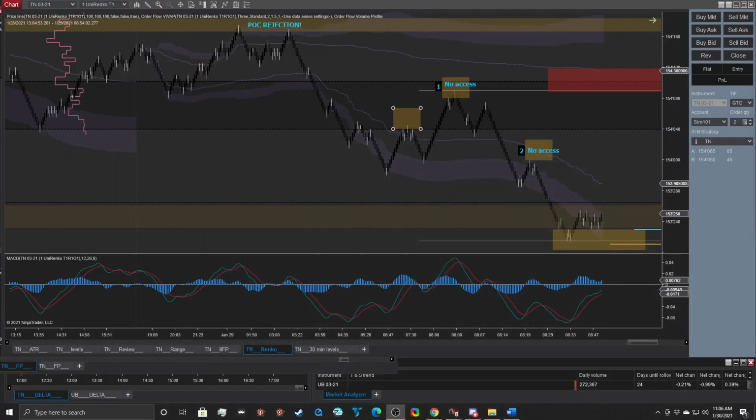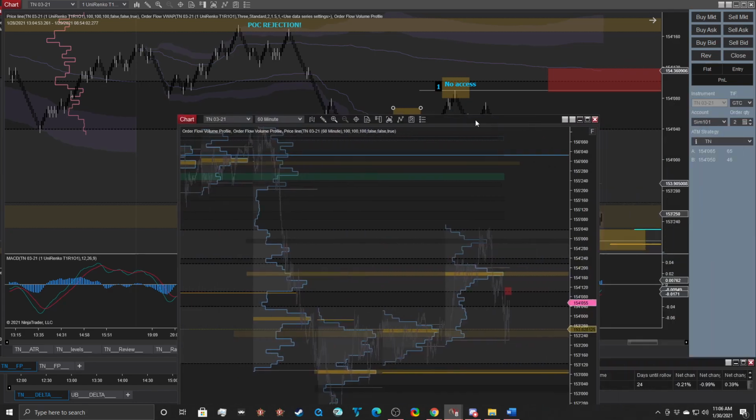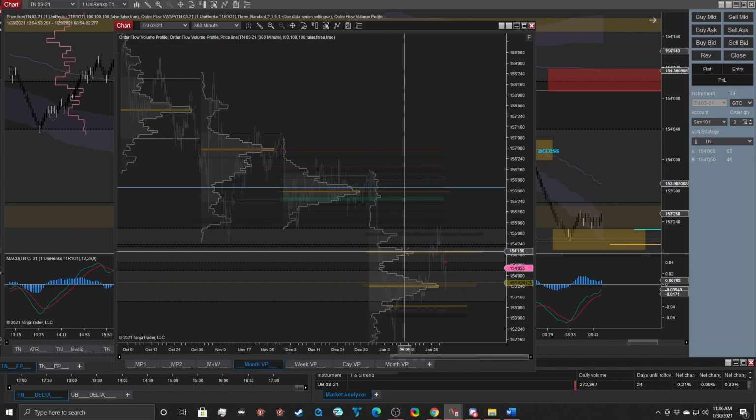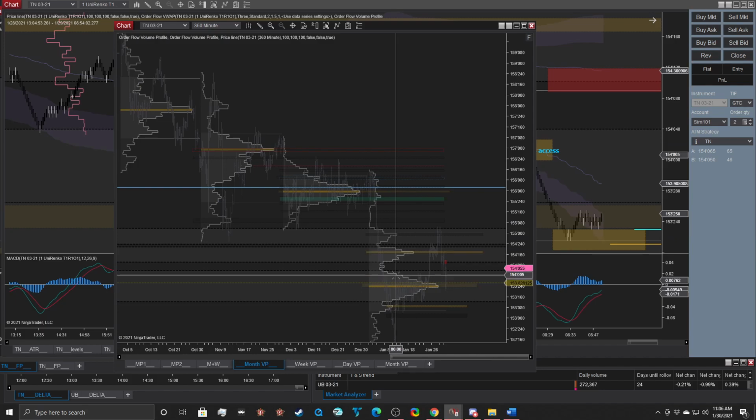I build my context from a weekly and monthly structural perspective first. I use volume profile and I look for value and how that value migrates. And I specifically look for the low volume areas and the high volume areas in that picture. I start with the weekly to look there first, and then I go to the monthly to look for the composites over the whole course of what's going on.